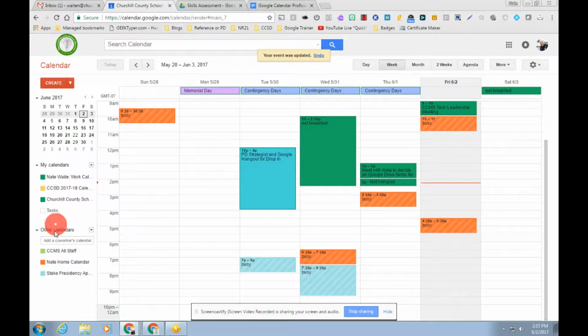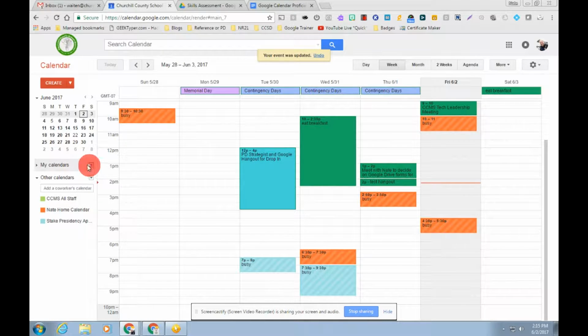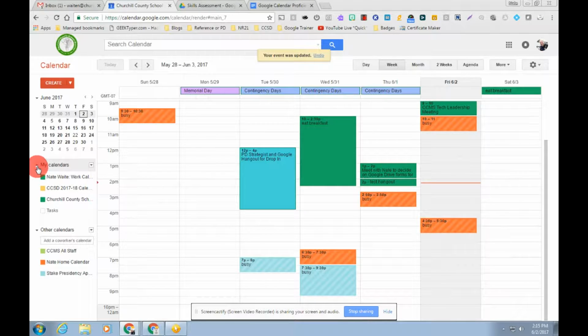Over here on the left, people have questions about these sometimes. On top, these are calendars that I created, and on the bottom, these are calendars that were shared with me. Other people created them, and they're shared with me. I can always come to this little down arrow and create a new calendar for a new group of people or a new specific calendar that I need. Or over here, these arrows on the left are what expands or closes it down. So if I want to close that down so it's not showing it, that's fine.